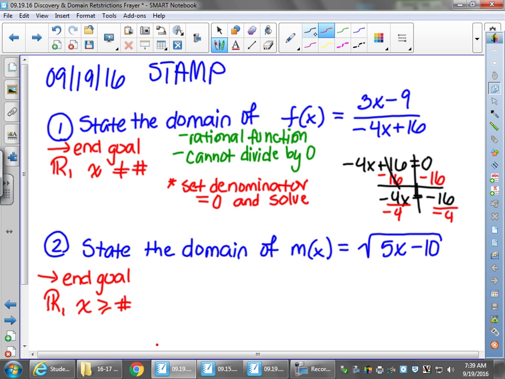This goes back to Algebra 1, so I know we're good just to do this straight up. Let me know when you're ready if your answer matches mine. What are you guys getting? 4? Am I done? Is that my answer? What does this value mean? What do we know about x equals 4? Because that's really the important question.